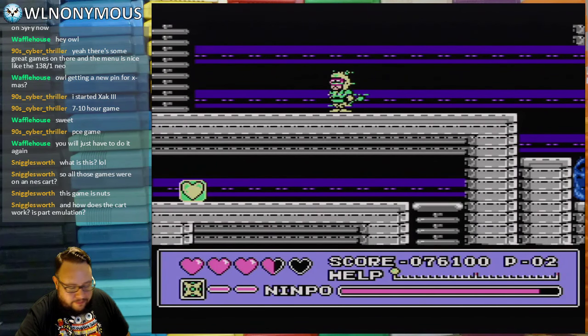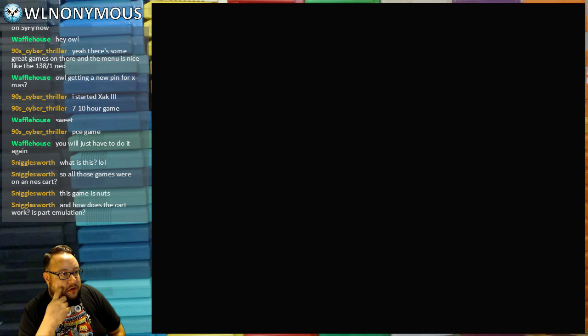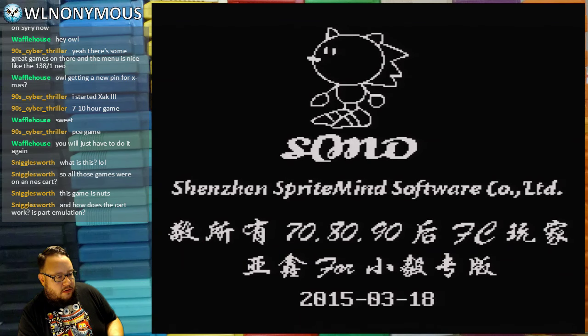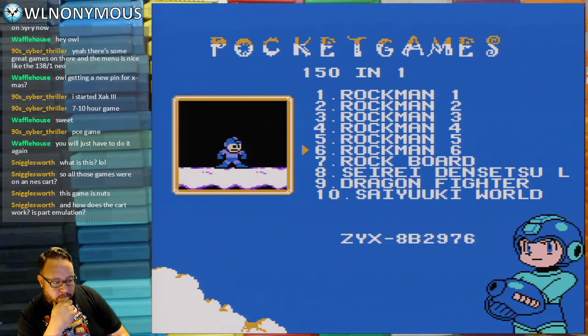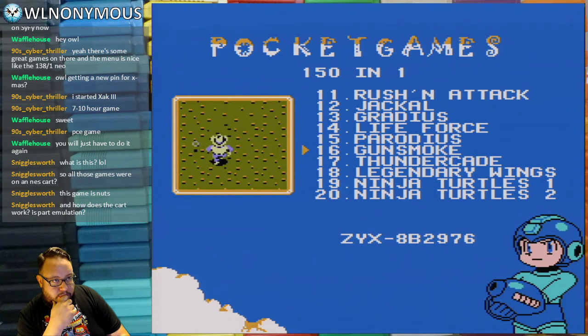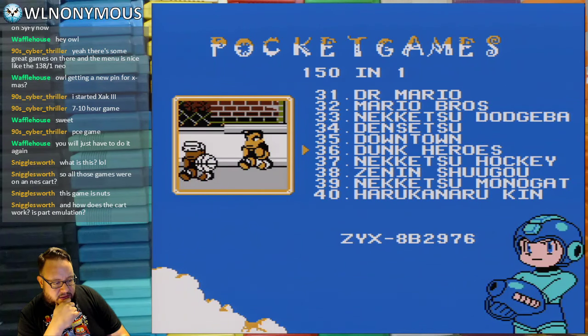Let's look through the rest of the cart. I think there's like three more stages, and that'd be the end of the game. So I don't think you're still around Snigglesworth, but this is the cart. I was gonna pull it out, but it's kinda hard to get out of my Nintendo. I think that's it for me. Unless anybody wants to see a different game, or just wants to test it out for a second.